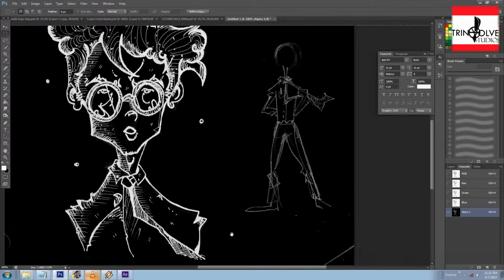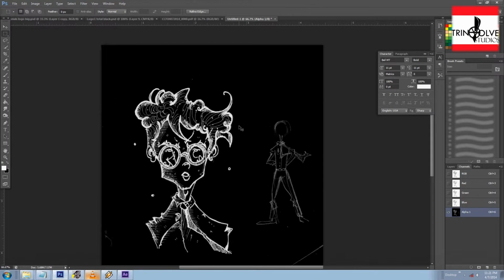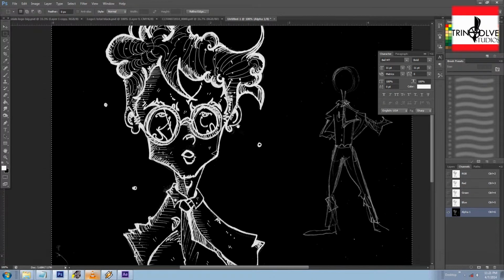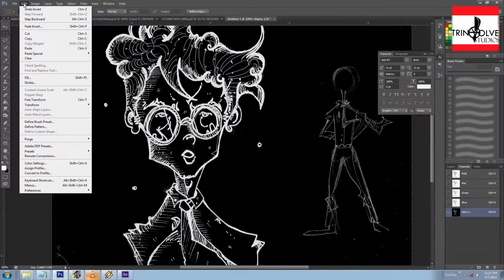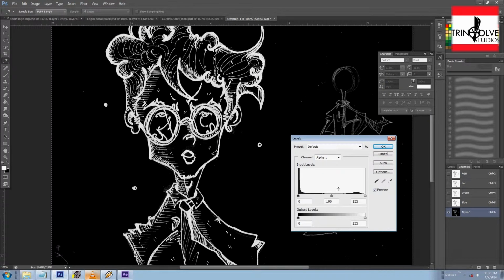And when you want to get solid black lines, you just want to get rid of all that stuff. So what we do is we go to Image, Adjustments, Levels. This is the levels of that channel. Pull the levels in towards each other of the black and the white, and of course this would be the mids.